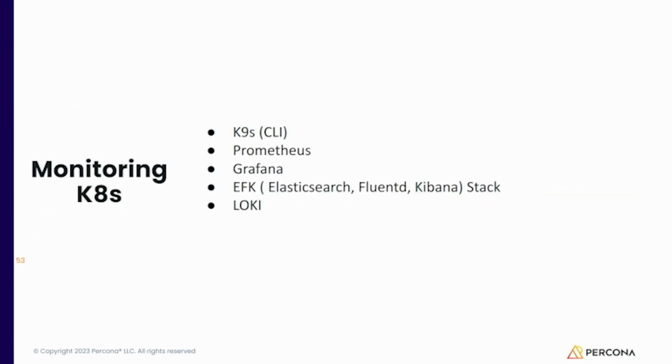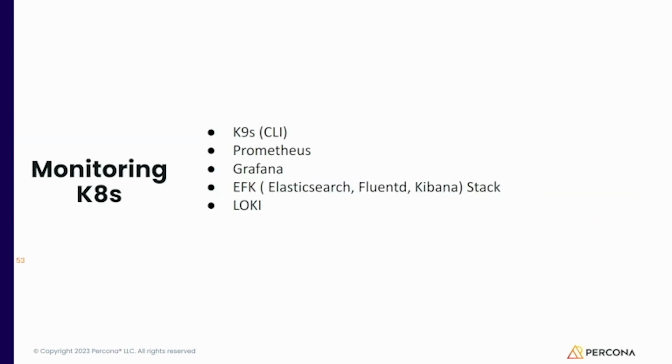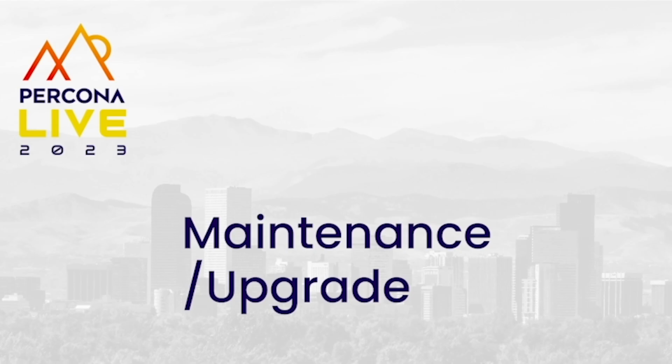Then monitoring is a huge topic, so I will keep it super simple. PMM is for monitoring the database traffic and performance, but there are many other monitoring tools that can be used to monitor the same or some other stuff. Some of these are K9, Prometheus, Grafana, and Loki. You can read more about this again on the official documentation, but let's keep it simple for now.